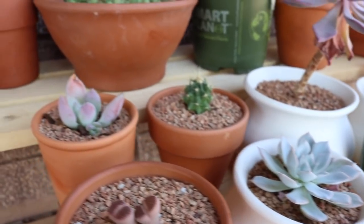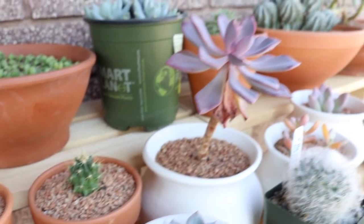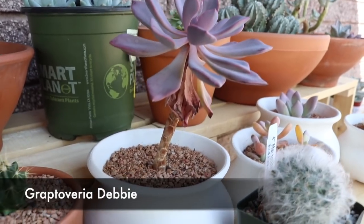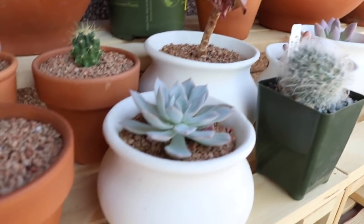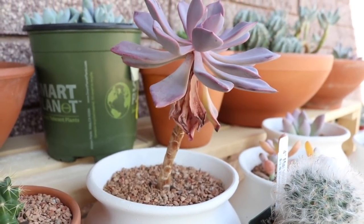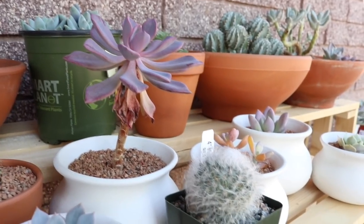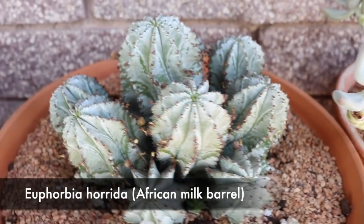I've got a few other little baby succulents over here — a baby golden barrel, and I do have a euphorbia up there that looks good. Graptoveria 'Debbie' — this is an old one, it does have an older trunk on it. You can behead these and shorten the trunk and keep them compact, but I actually love when they grow that longer woody trunk — it starts to look like a little bonsai palm tree, a little succulent palm tree bonsai. It's got some new babies around it and some seed pods I need to collect.